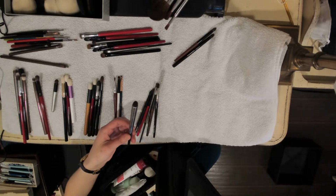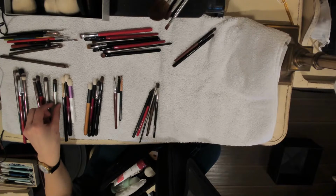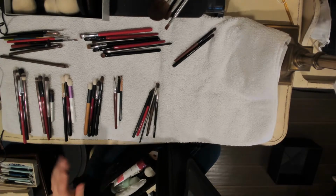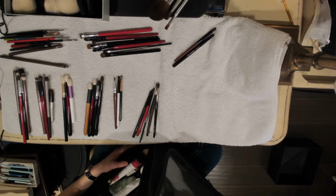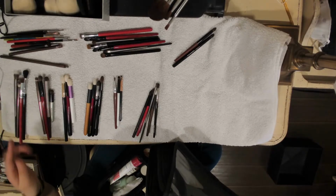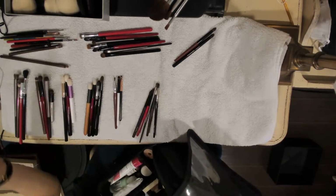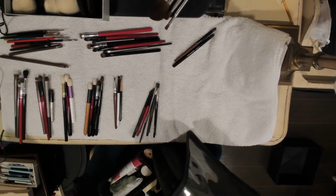For example, I don't use this one often, but when I do, it's very, very useful. So I really want to cut it down to brushes that I use. I use all of them. I have used all of these in the last year, but of course, I have favorites that I use more, and I kind of want to cut my collection down to the favorites that I really use. So that's the whole purpose of this video, really. Or this sort of sorting. So I'm going to sort them all by type first, and then I'm going to go through each section and pick out the ones I don't really love using, and then put them aside.